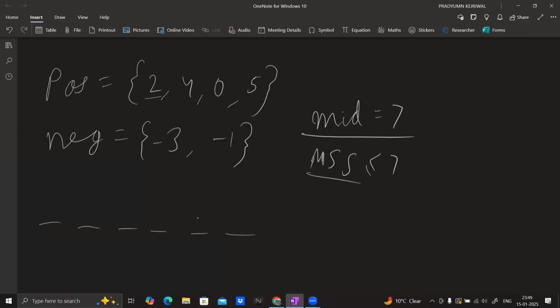So first I'll insert this positive element here. So this becomes 2, so right now our MSS is 2. The maximum subarray sum is 2. Now if we add 4 here, it is still less than 7. It is 6 right now. Now if we add 0 here, it is still 6, right?